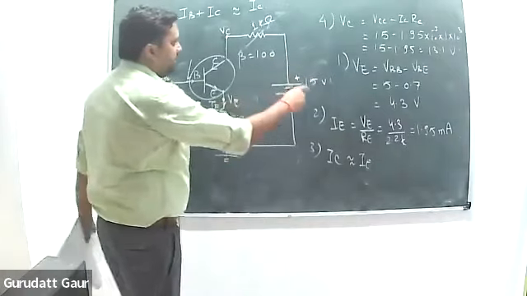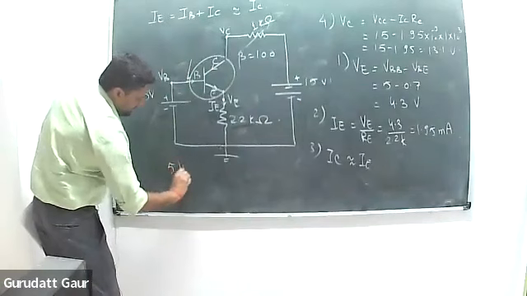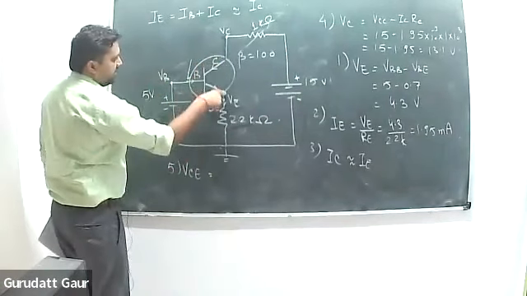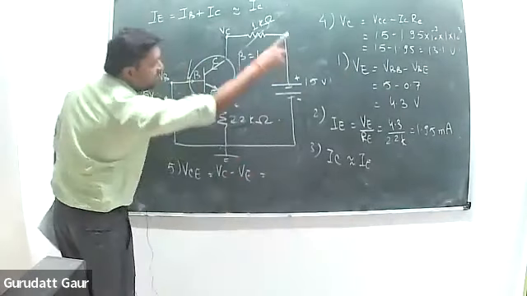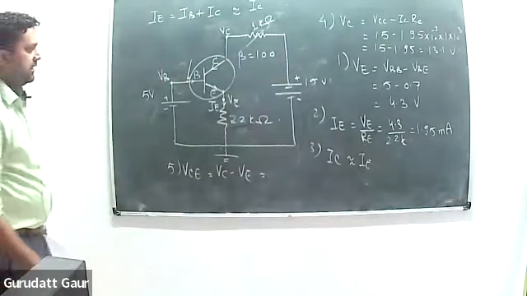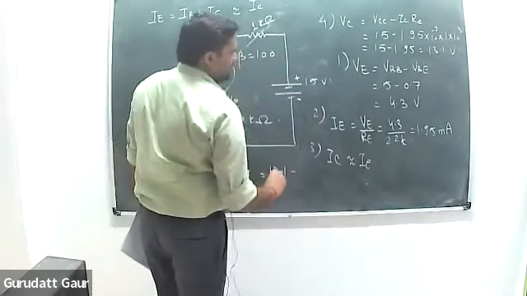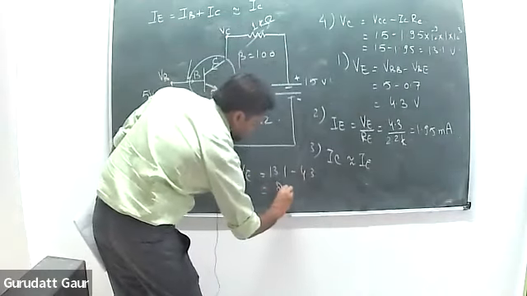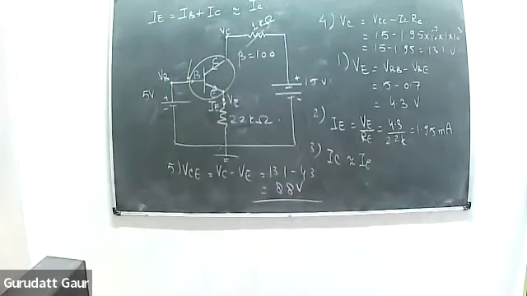So finally, last thing, fourth and last thing is we have to find out VCE. VCE is the voltage across collector and emitter. That can be simply VC minus VE. We have calculated VC and we have calculated VE. So it is 13.1 minus VE came out to be 4.3. It comes out to be 8.8 volt. So analysis has changed, right?